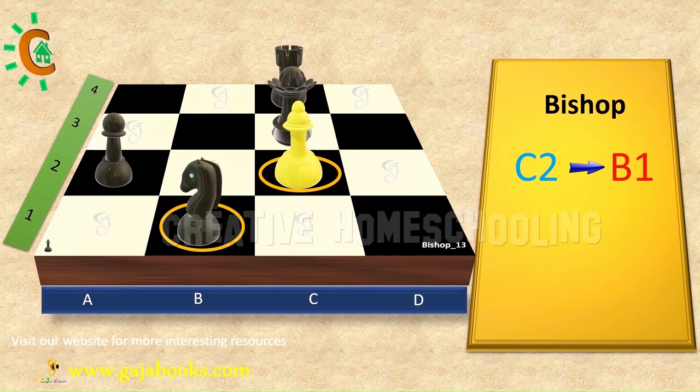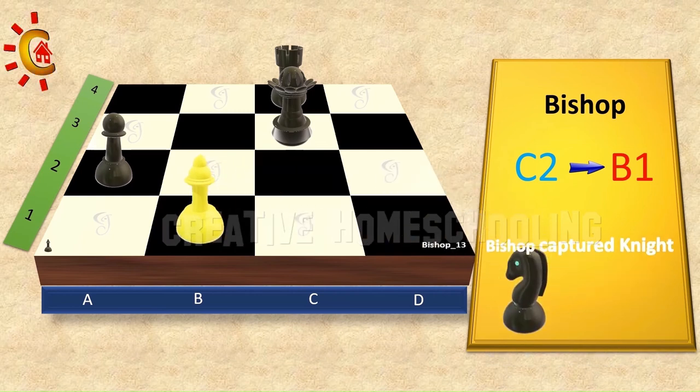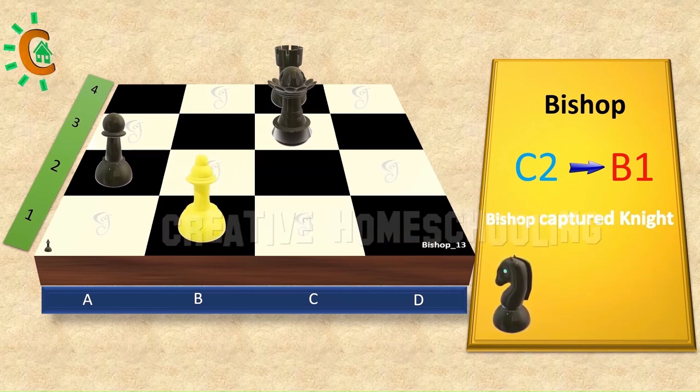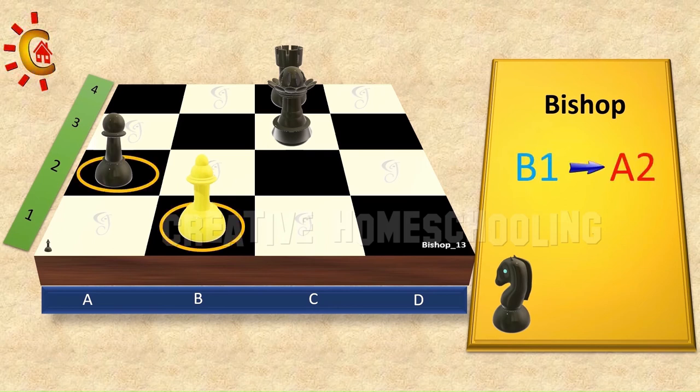So, let's move the white bishop from c2 to b1 to capture the black knight. Very good. Next, we can capture the black pawn as it is on bishop's range. So, let's move the white bishop from b1 to a2 to capture the black pawn. Very good.